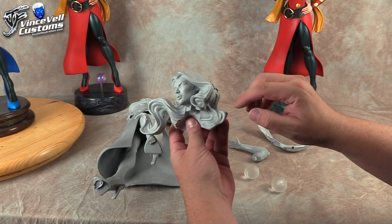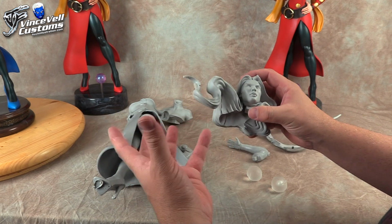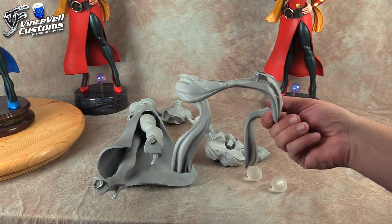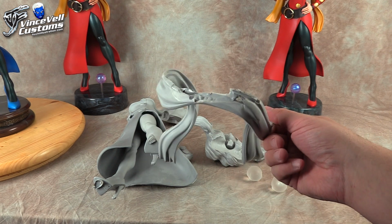You can see on her head, I got some air bubbles around here. There's some underneath here, so that stuff I didn't really realize how to cast. There's only a tiny hole for her hair. That was a kind of a mess up. You can see here too, for learning how to get that resin in there, there's a huge air bubble that I messed up with all that.